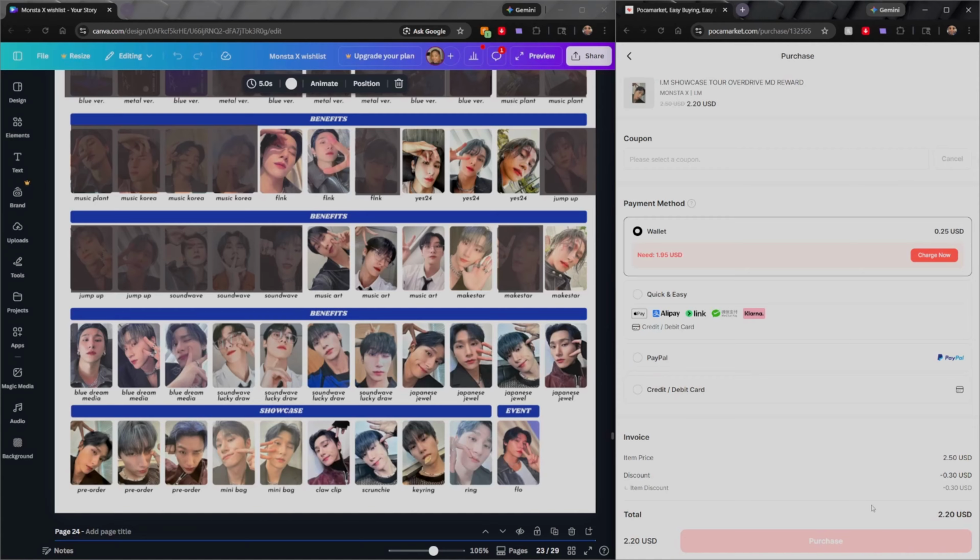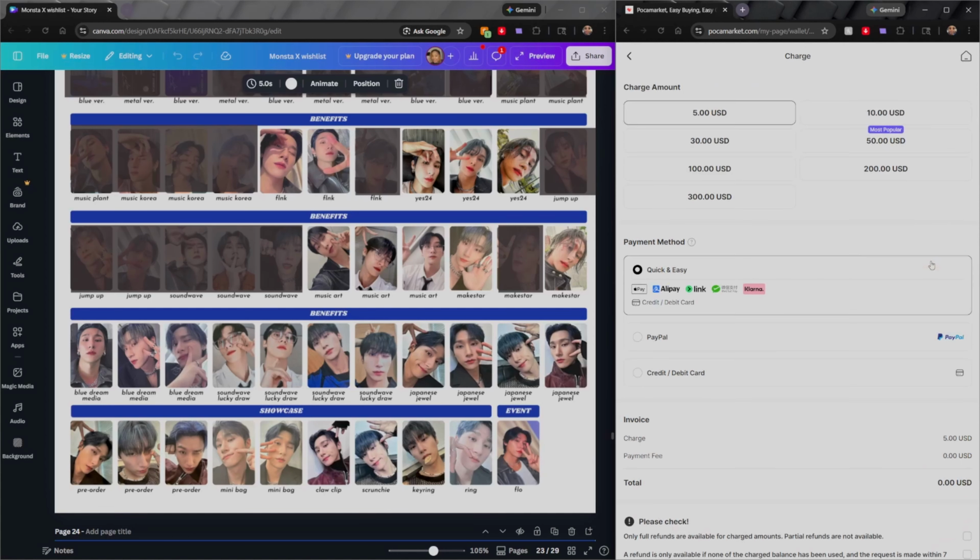Couple of options here. If you have a coupon, you can put it here, like your rewards coupons for being a gold member or a royal member or what have you. There's where your little dollar coupon will go. If you are paying with your wallet, you would click on wallet. You can also charge your wallet, which is the route I'm going to do for the purposes of this video.